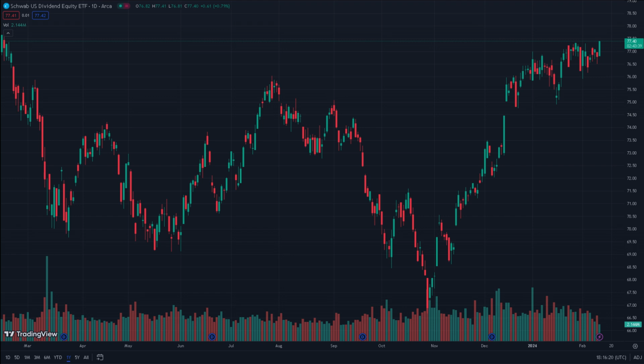Exercising caution is obviously essential given the currently elevated levels of the market, not just for SCHD, but for everything else as well. Despite the fluctuations that are to be expected, I personally believe that SCHD is a must-have for most portfolios.